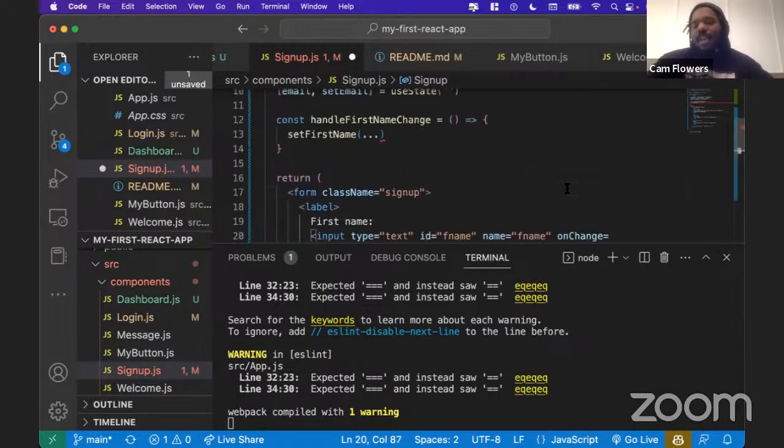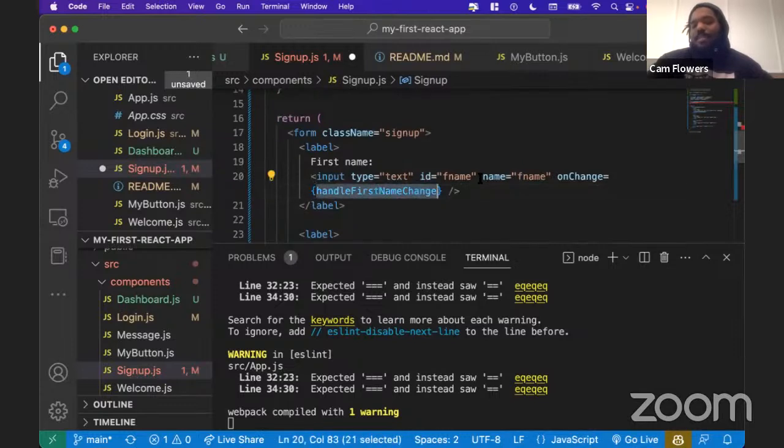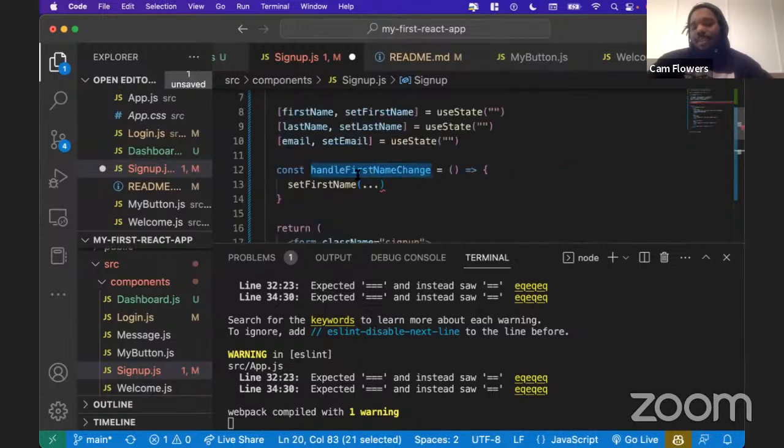What's important to know is that whenever an event handling function gets triggered, the function we call gets access to a piece of data called an event object. Let's take a look at that so you can see what I mean. The way we reference the event object is we pass in the function some variable that represents it.